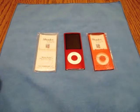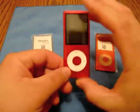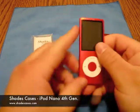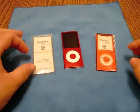Hi, this is Aaron, and today we have some iPod Nano cases. Now this is not the newest generation iPod Nano. This is the 4th gen, lacking the camera here. But it is still an iPod that a lot of people have. Millions of people, in fact, have this iPod.